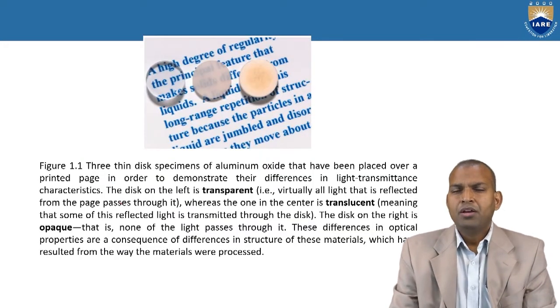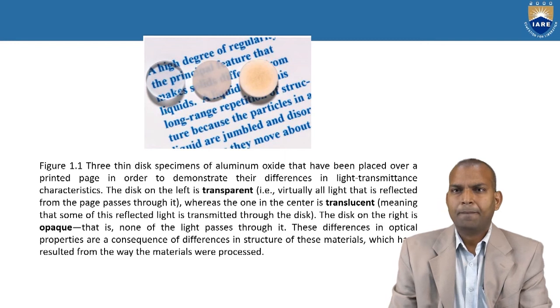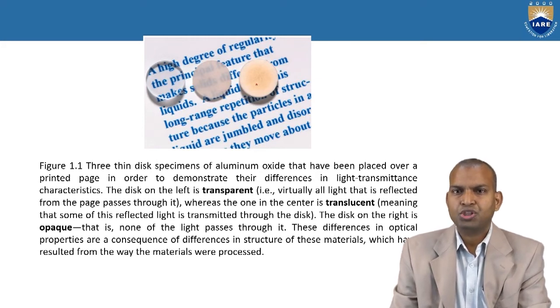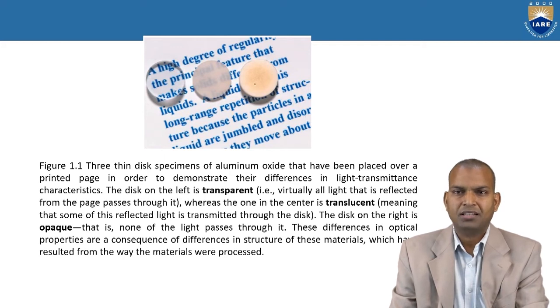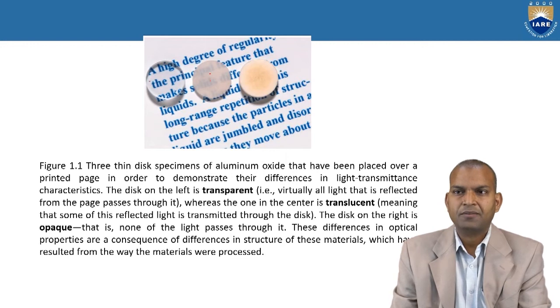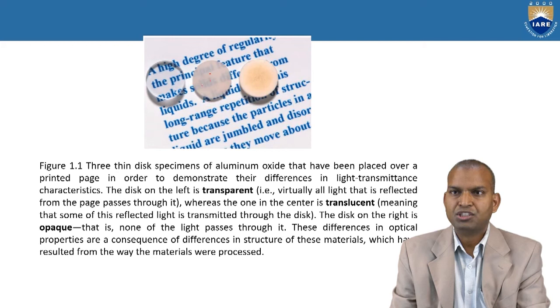Now, in this figure, there are 3 materials. This is the transparent material. It's completely transparent. Another one has zero transparency, which is nothing but an opaque material. That is, light doesn't pass through that material. Whereas translucent materials transmit light partially. So light transmitted is completely in the transparent one, partial in the translucent one, and zero in the opaque one.